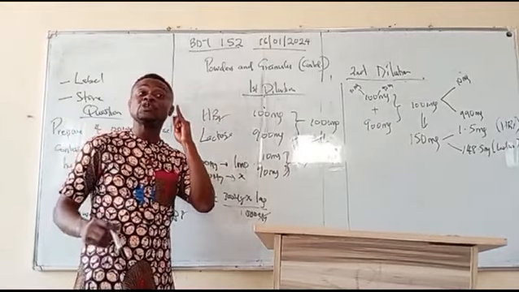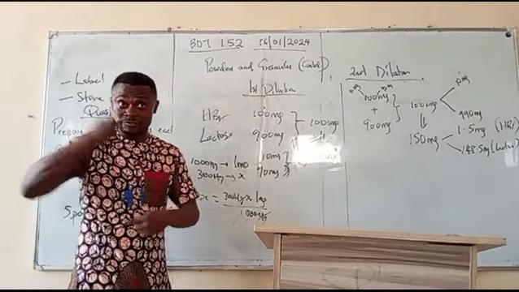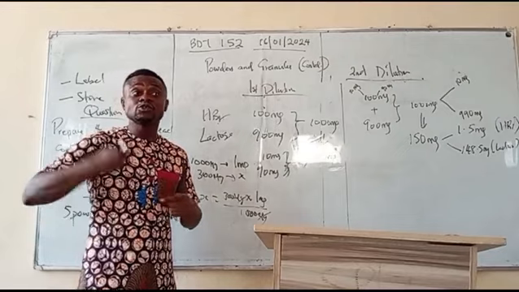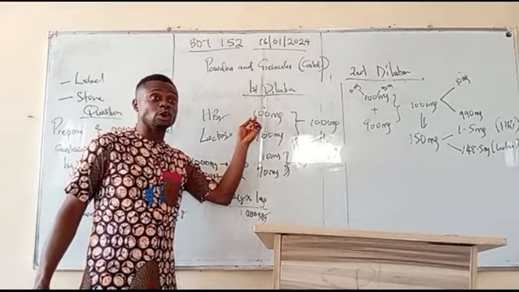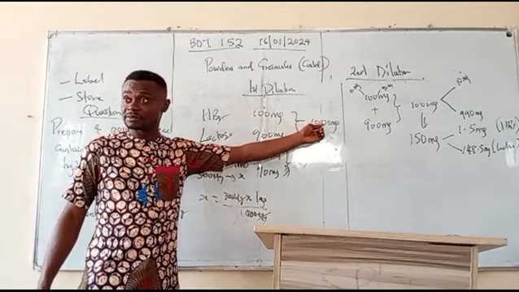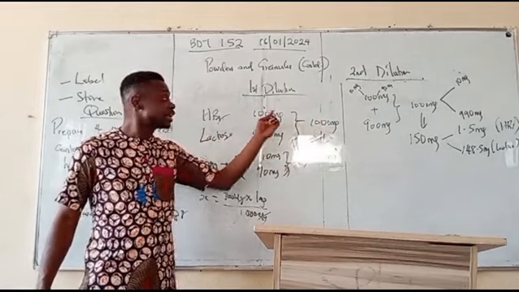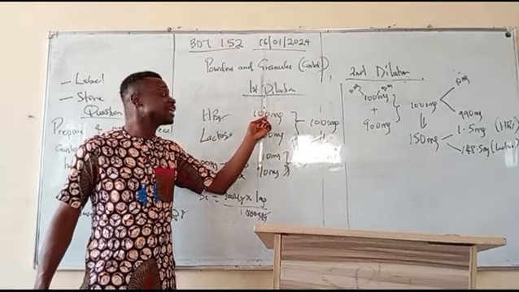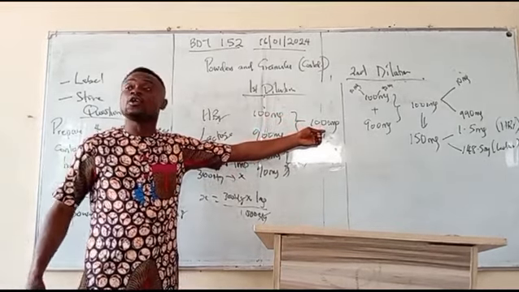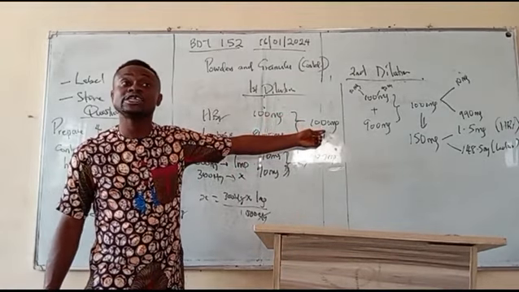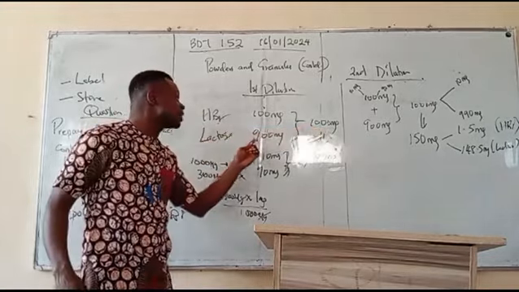I said we are doing 1 in 10. 10-fold dilution. If you want to do 10 times dilution, that means you have to increase this quantity by 10. That is 10-fold or 1 in 10 dilution. If you increase the quantity by 10, it becomes 1,000. What are you going to use to increase that quantity? A diluent. So what is the amount of diluent that will add to make it 1,000?